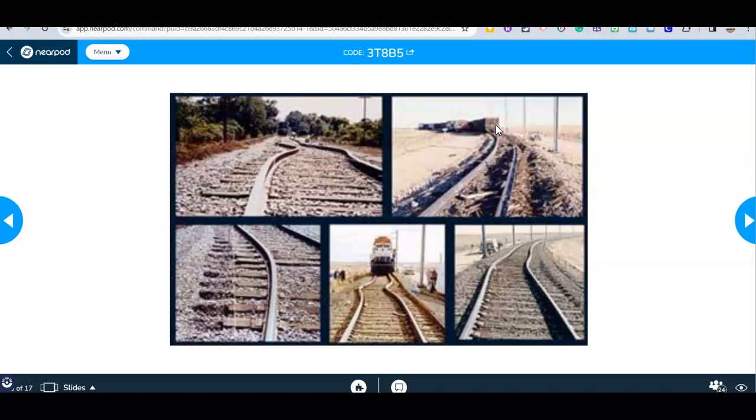So, we can't do this, unfortunately, but if we were able to walk up to the train tracks and walk along those, we would find that there are spaces, gaps in the train tracks so that those rails can expand and contract. Obviously, now that we've advanced with technology, they're able to put sensors on the train tracks that let us know when these types of things happen, and they can go out and get those fixed before trains go across them.